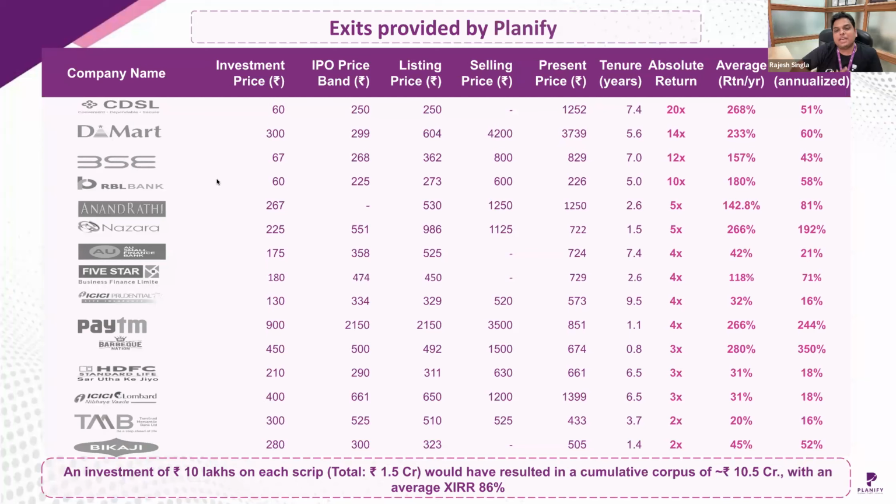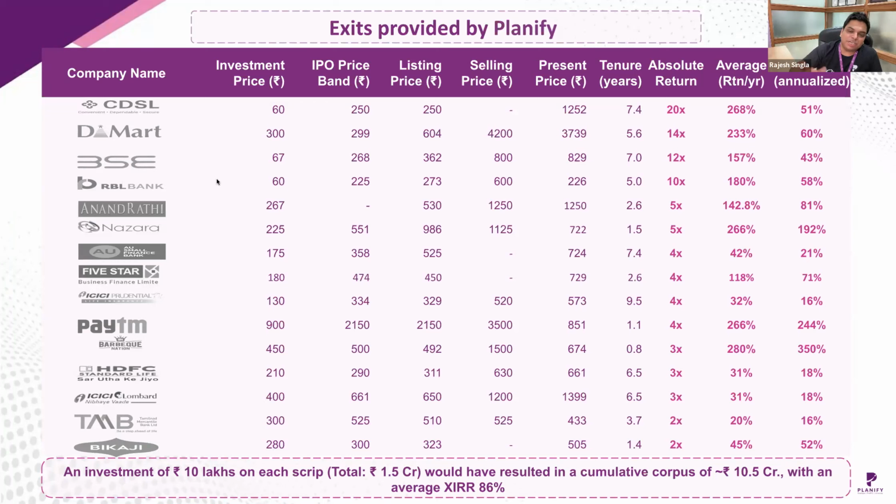So these numbers are extremely, extremely big, like 86%. We are very happy if we are able to generate more than 26%, to be honest. Because if you are growing by 26%, in every 3 years your money will double. So for an investment horizon of 30 years, this 10 lakh rupees investment will become basically 100 crores. Like every 3 years, your 10 lakh will double.